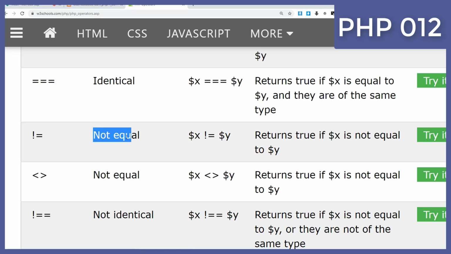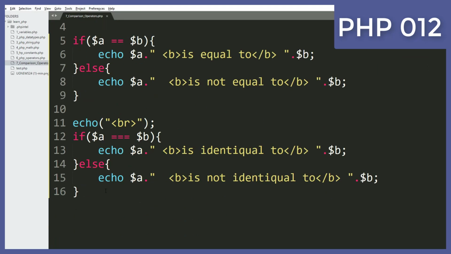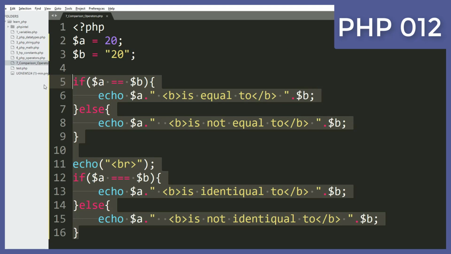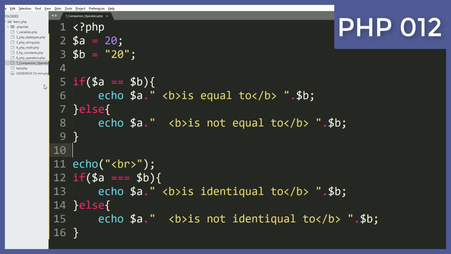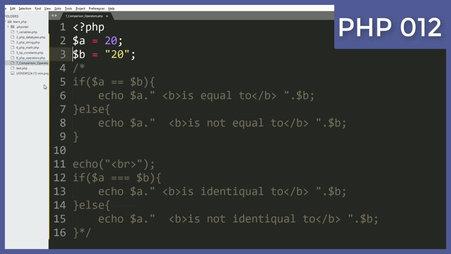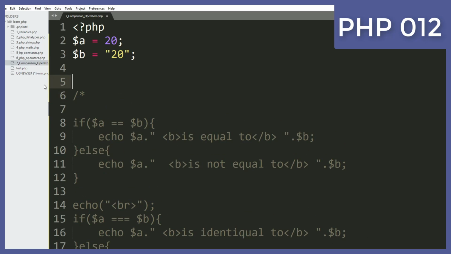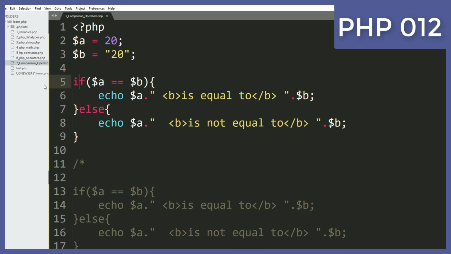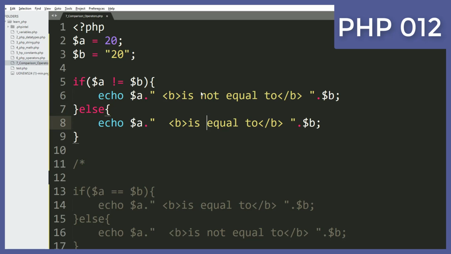So we can come and check here. We're having not equal. In case we want to check if something is not equal, we use the not equal sign. To use it, I'm going to comment this one out to show you, or I can just copy one of these. Okay, so if I comment these out and paste it here, and put the not equal sign, it's going to check if this is not equal to, so it will execute the first part in case it is not equal, and in case it is equal, it executes the second part.